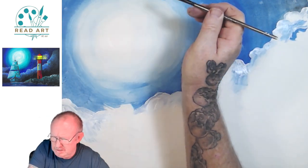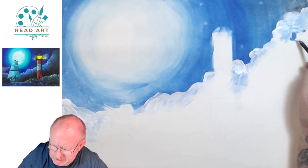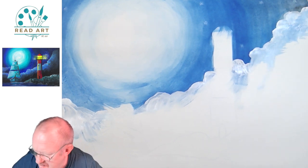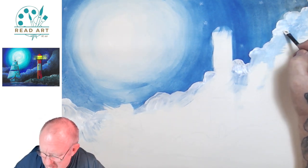That moon is hitting that top edge of the clouds, and it's showing it off as the white clouds that they actually are. But this side of the clouds, there's a lot of shading in it, shadows. That's why we're going to the light blue, and we're going to work our way down to black. Just get some puffs of white there.